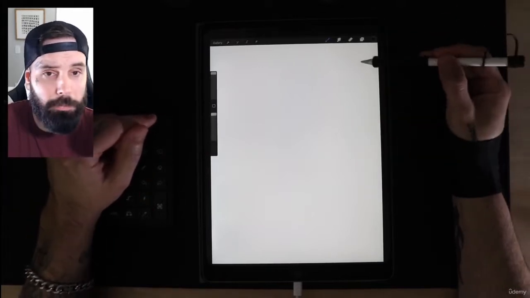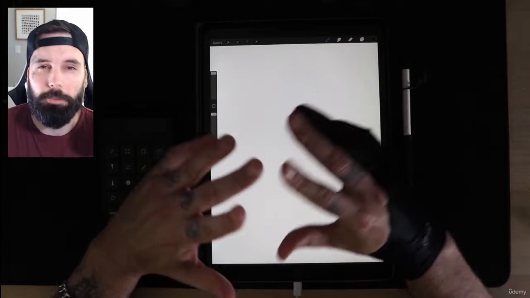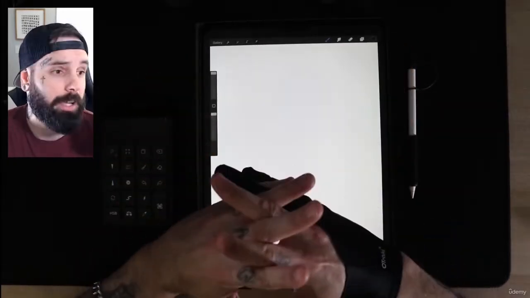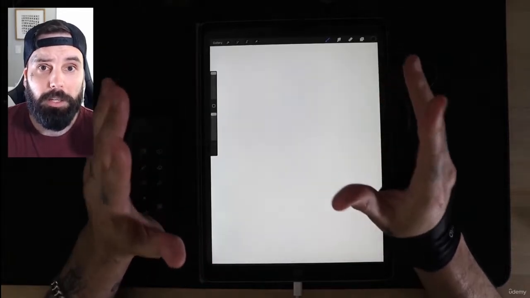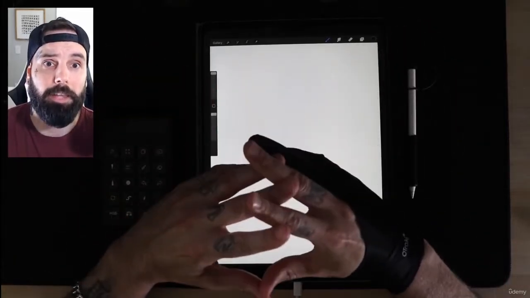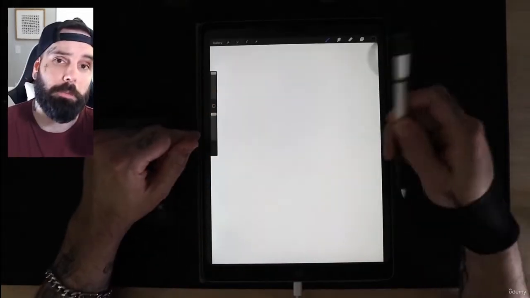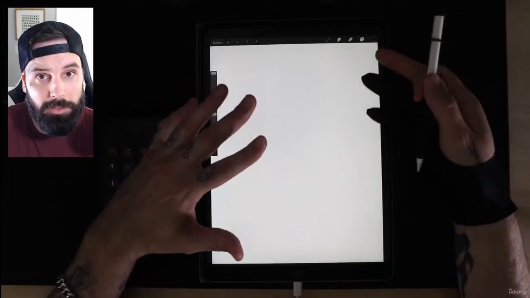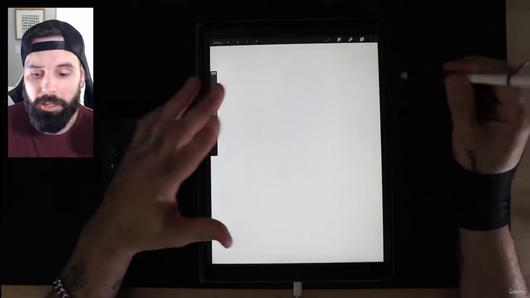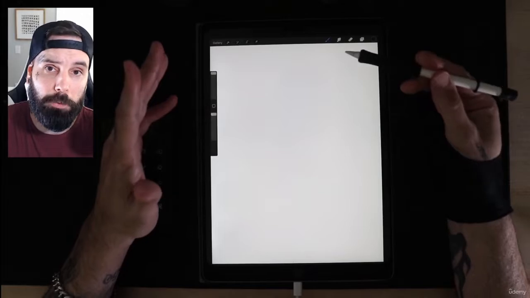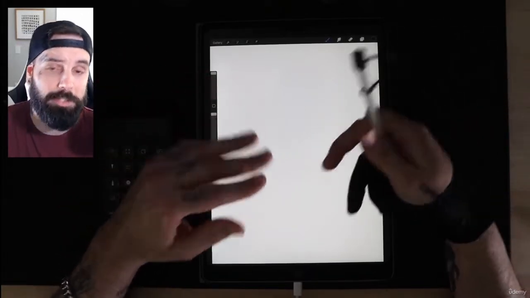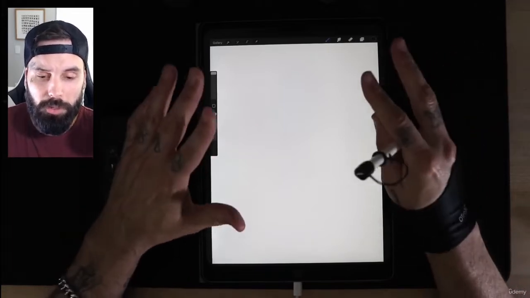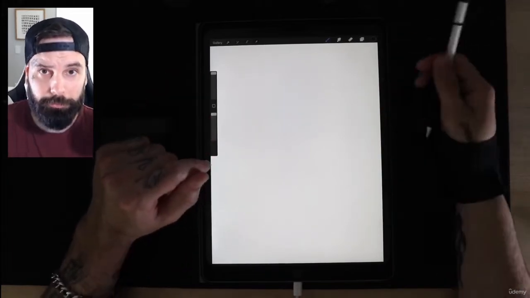But with that being said, I am not a Procreate wizard. I am not a Procreate aficionado or developer. I don't know every little bit, nor do I use every little thing that Procreate offers. So what I'm going to do is show you exactly what I do, and the tools and the methods and some of the navigation, to help you get some paint on canvas, some ink and sketches onto the canvas, and get some ideas out. So with that being said, let's dive in.